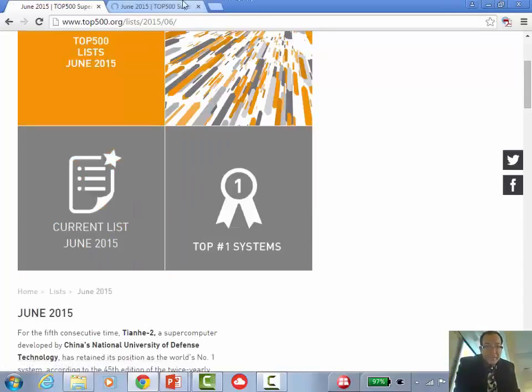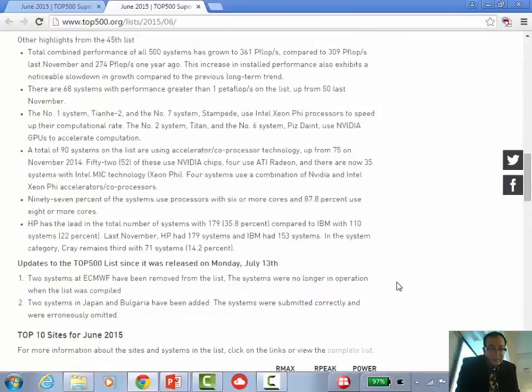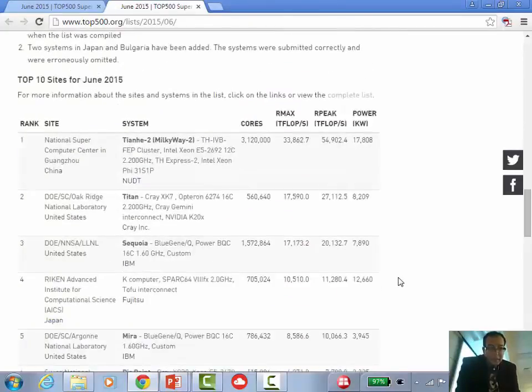Let's see here. I cannot get to the list. Okay, here's our list. So this supercomputer at the National Supercomputer Center in China is number one. It's been on the top for several years. 3 million cores. Obviously it's not one chip, but they'll have quad-core, octa-core processors, and they have a gigantic warehouse full of these, right? So we see some of the throughput ratings here.